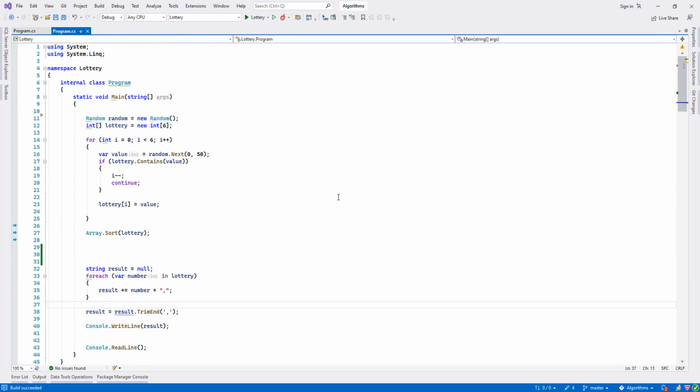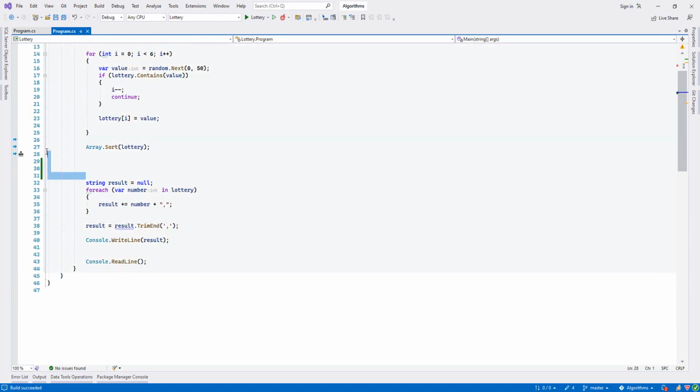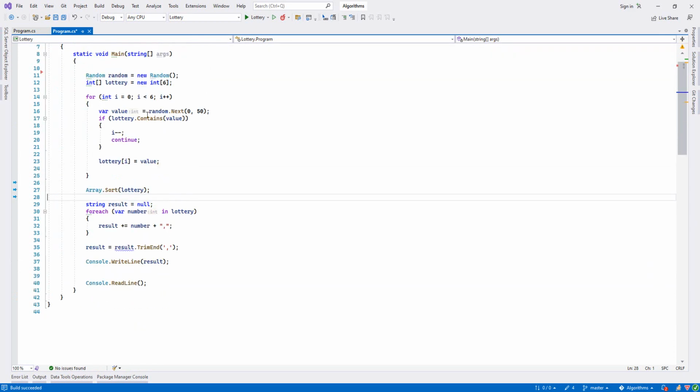In this tutorial we are going to create a lottery. Like this, but this time it is not lottery win. Previously we created something like this, as you see, and it generates random numbers, and then it just shows us, it will not repeat the same number and this kind of thing.